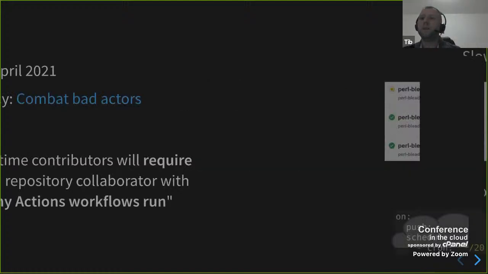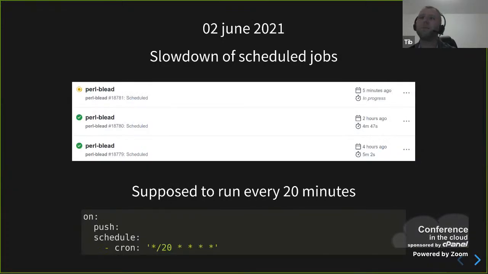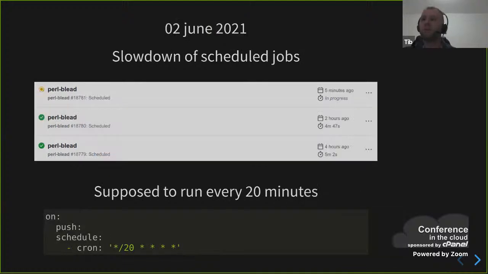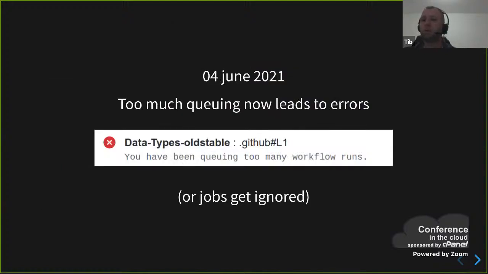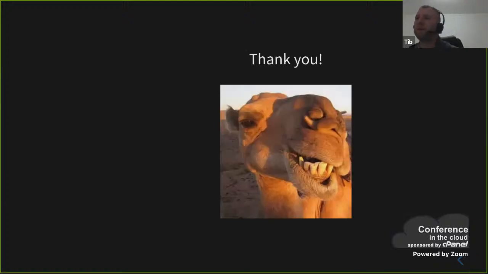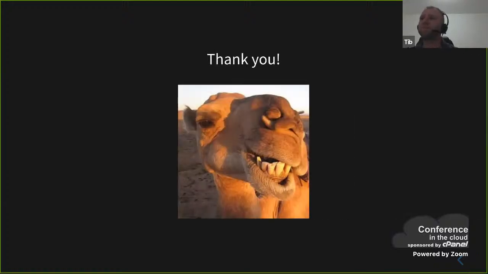And finally, in June, clearly the GitHub Actions open bar is closed, and GitHub can slow down your scheduled jobs without further notice, like in this example. Too much queuing will lead to errors, or your job just won't start at all. And that's all, guys and girls. Thank you.